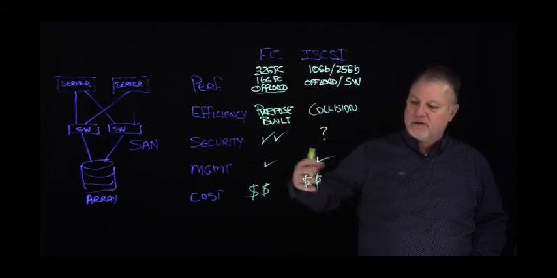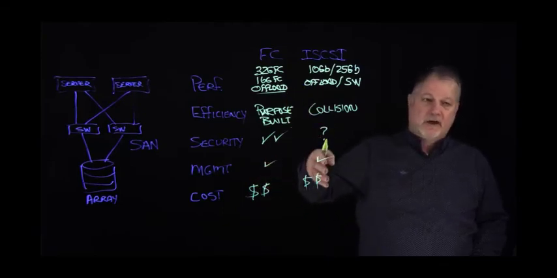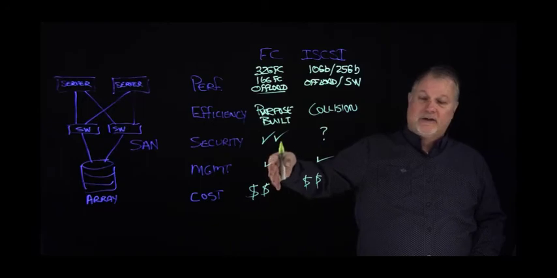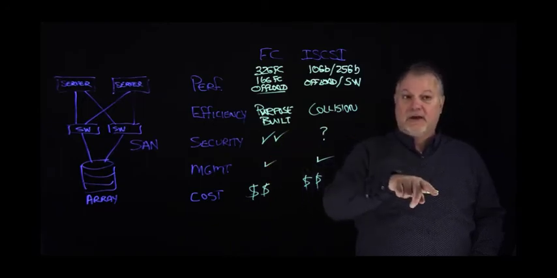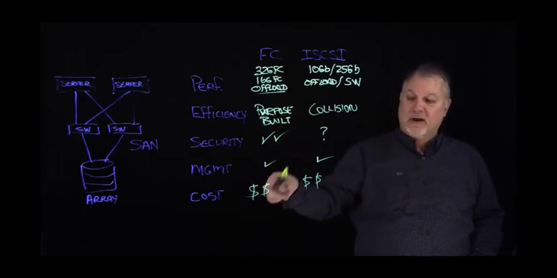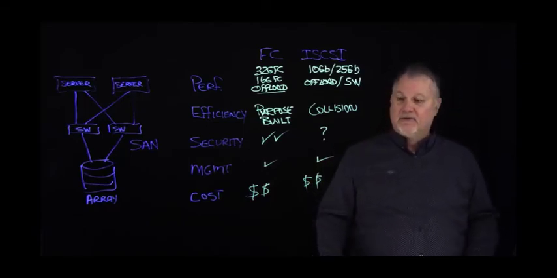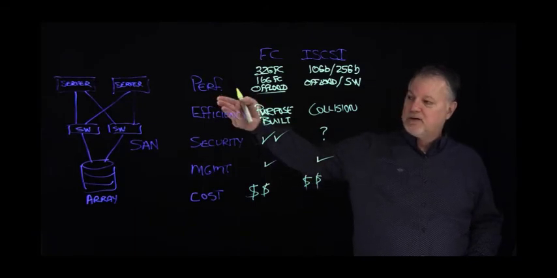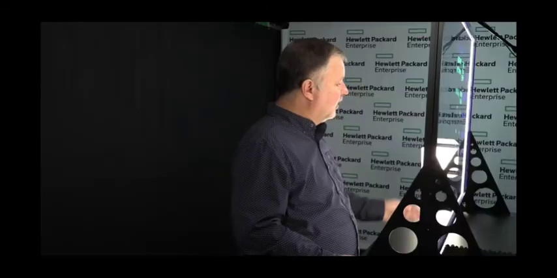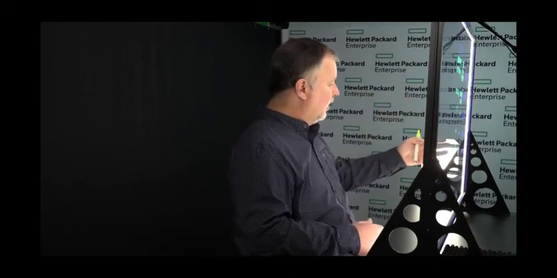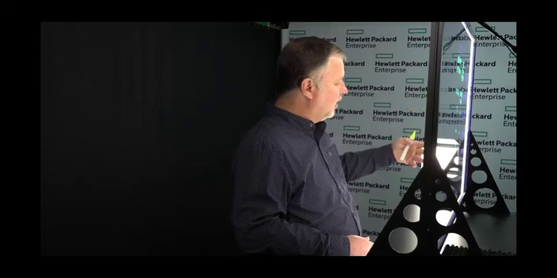If you're doing dedicated storage area networking, the cost of the adapters plus the transceivers is about equivalent between Fiber Channel and iSCSI. Remember, Fiber Channel adapters may be more expensive than Ethernet adapters, but they come with transceivers. With the Ethernet adapters, you have to buy the transceivers or the DAC cables or whatever you're going to use to connect. And with storage, you typically have to use transceivers and fiber optic cables. So the adapter and transceiver costs are about the same. The switch costs are about the same. So when you're building a dedicated storage area network, cost doesn't really come into the equation. They're about equivalent.